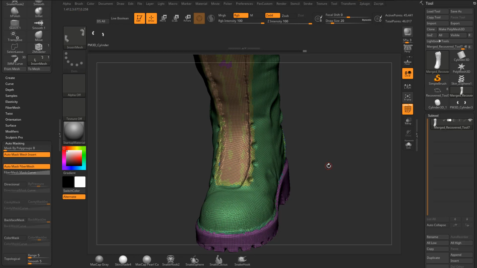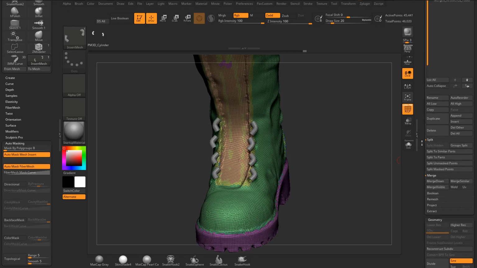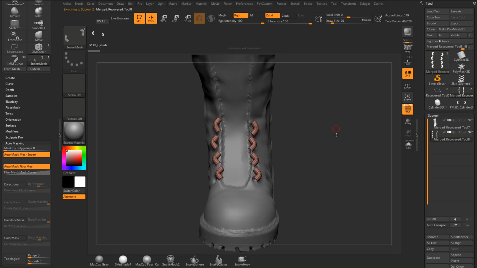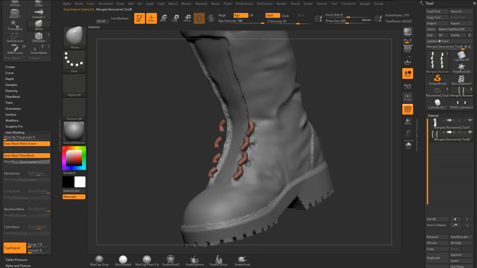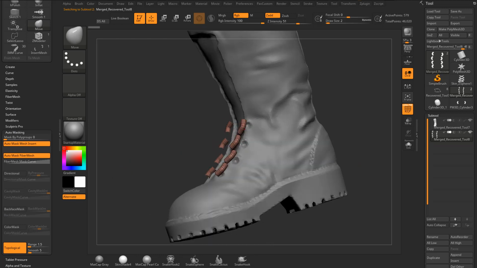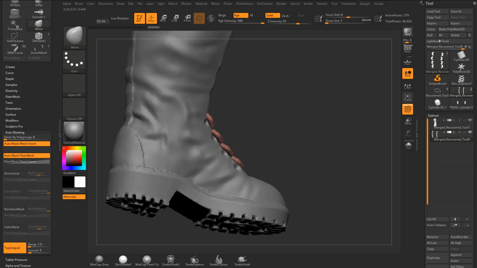And I'm going to go ahead and grab a little piece of this boot, do Control Shift A for visibility, select all, and I'm going to go to Subtool, Split, and then we're going to go ahead and say Split Hidden. So now these are moved. So now I can go in here, even with my move brush with auto masking turned to topological. If I make it a draw size of 1, I can very quickly go through here and just move these individual pieces around. So I can quickly kind of settle these things in.